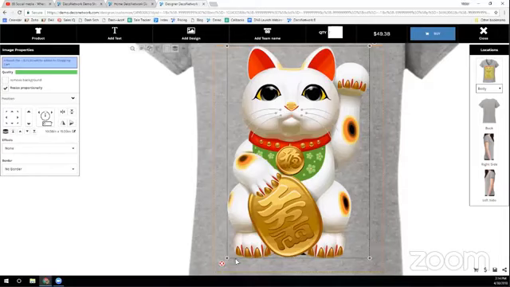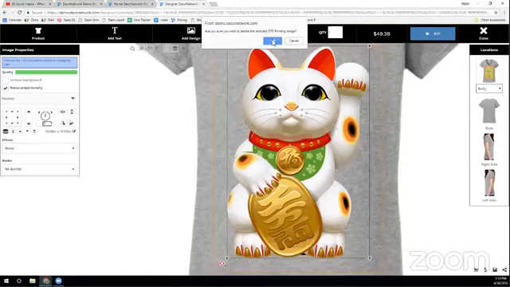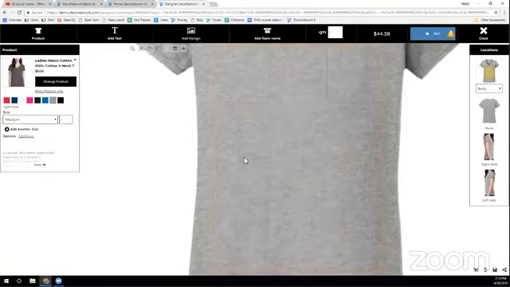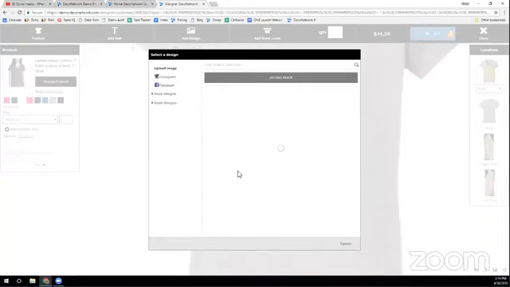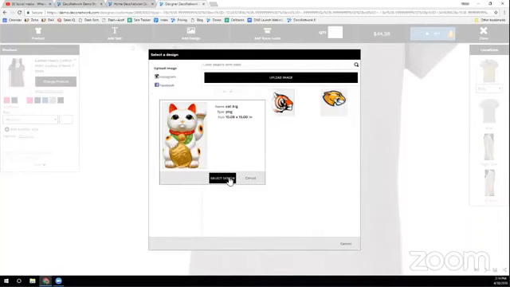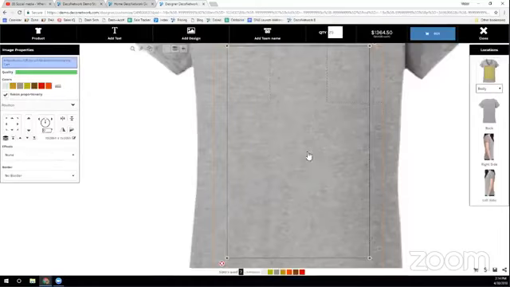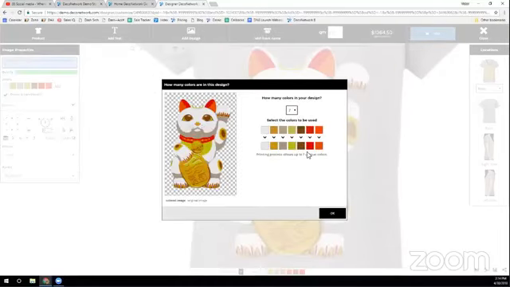Now, I did want to show also the exact same design, but this time I'm going to bring in that design for screen print. So I do want to highlight how even the same design files are actually treated differently through our Online Designer. With screen print, there's different properties. We set this particular designer to only allow up to 7 colors. And as you can see, the shadings have actually been compressed. It's actually solid colors now.